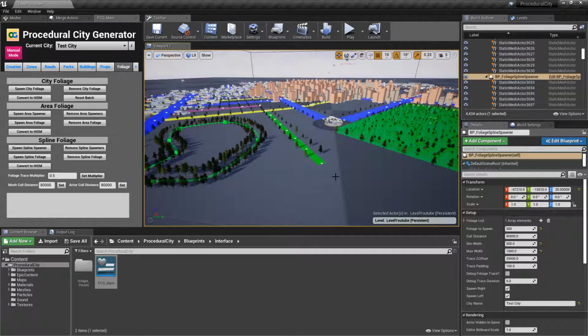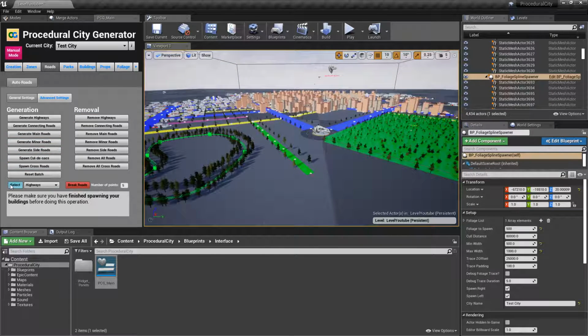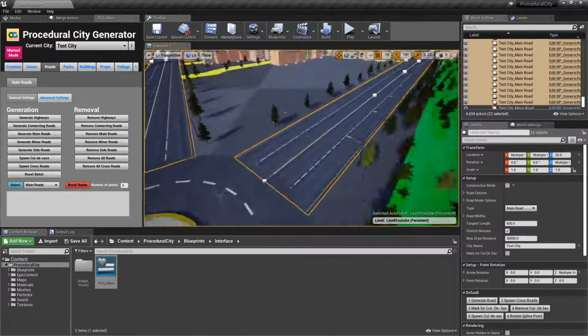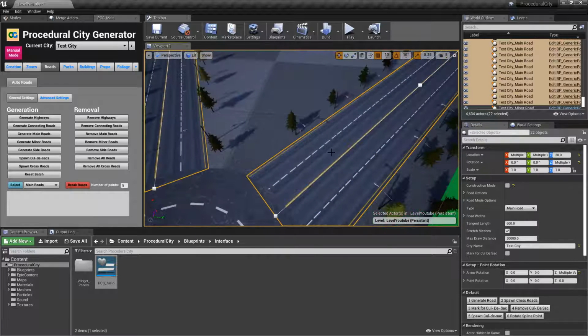All right. Last thing I want to show you guys, and I know this video is going long, is go back to your roads. And we want to go right here to this part where it says select. We want to click on main roads, click on the button select, and notice all of the main roads are now selected. Then we can go here and under construction mode, we can uncheck construction mode. And you'll see that the roads are going to be now using their final mode and texture, which is obviously much nicer with the lines and everything.